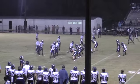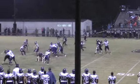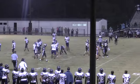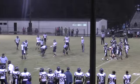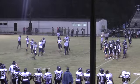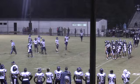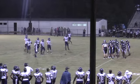The very dangerous Jamon Young waiting for the snap. He's got Ross lined up beside him. This time he gives it to Ross. Ross straight ahead. He'll be brought down by Owens and I believe, let's see who else got in there. Number 11 for Junction City, and his name slips me at this second, but let me do a quick check. That would be Mr. William Smith. Very good tackle there. Brings up 2nd and 7, pickup of 3. The Dragon defense once again digging in, trying to make a stop here.